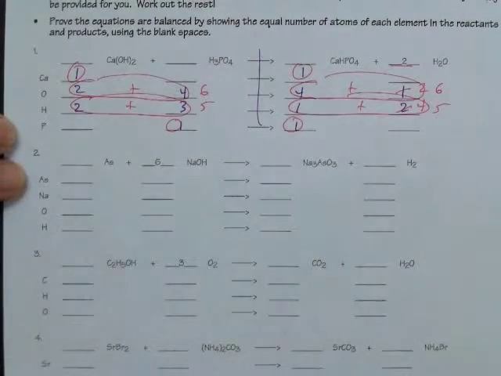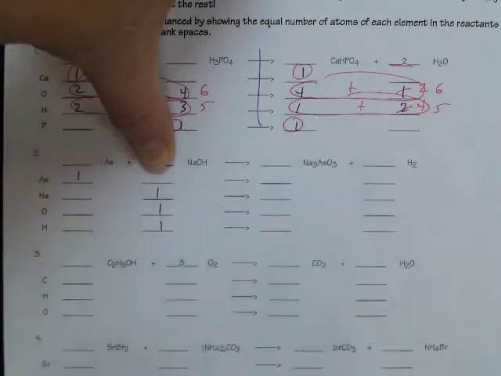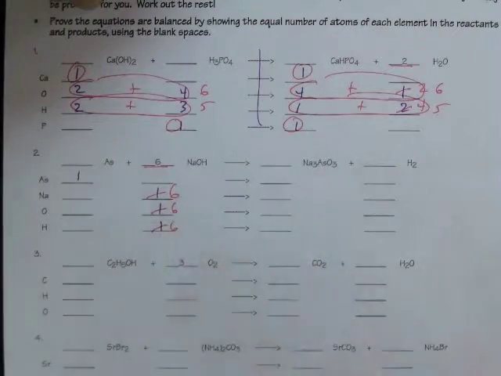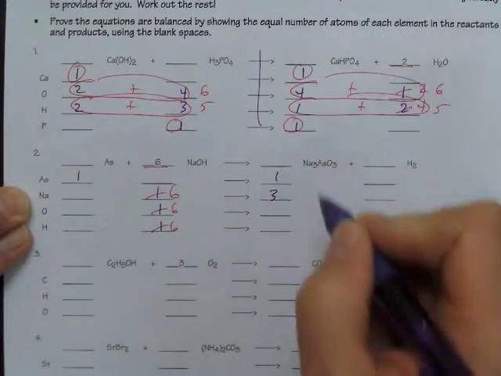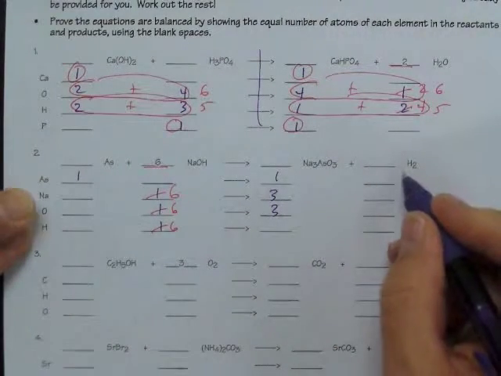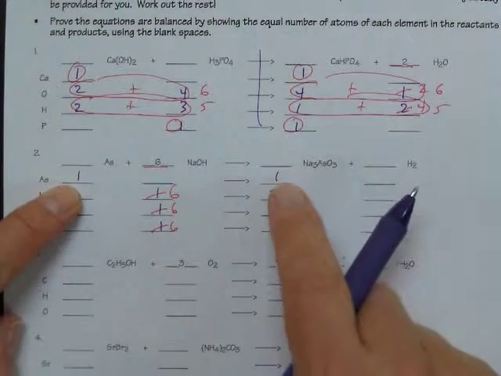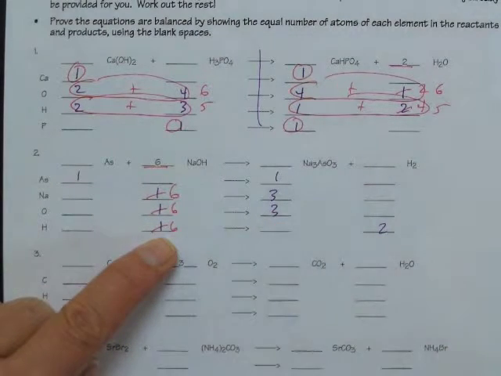So the first step, always count how many atoms of each element you have to start with. I'm going to cover up this coefficient and count 1 sodium, 1 oxygen, 1 hydrogen. And then I'll go back and I'll apply that coefficient. This 6 multiplies everything in the formula by 6. And I'll continue. Sodium is 3, arsenic is 1, oxygen is 3, and the hydrogen is 2. Let's check to see if it's already balanced. 1 arsenic, that's good. 6 sodium and 3, nope. 6 and 3, 2 and 2, not working. So we've got to change some coefficients.